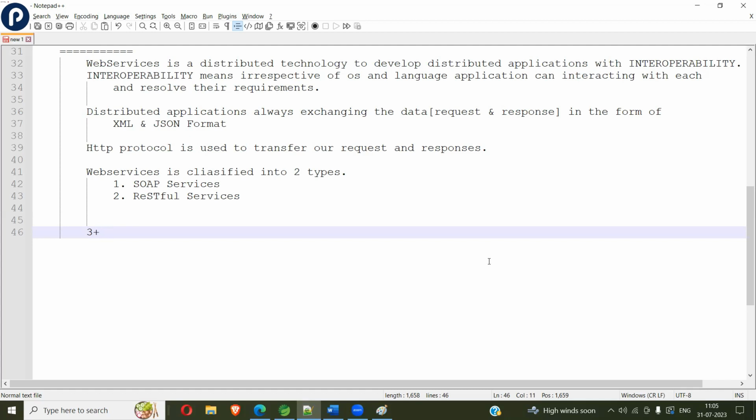One more request I have. Could you share your LinkedIn profile in the chat if possible? No. I don't want to reveal my company details, as that is a problem for my company. Already I faced a lot of problems. Some people from other institutes revealed my timings and company details and contacted my company. Already 2 times I faced this. That is the reason I don't want to give my personal details. Sorry for that. All right, sir.